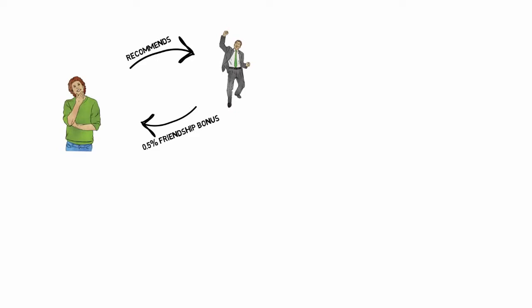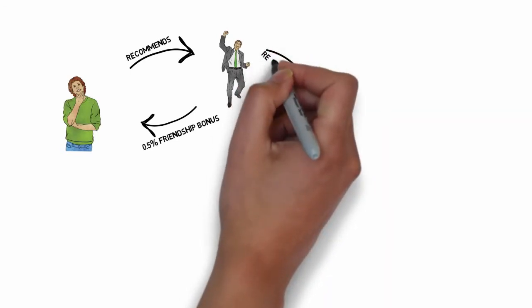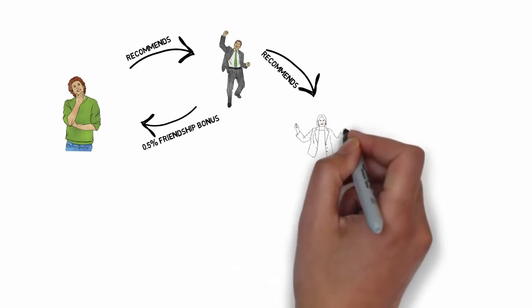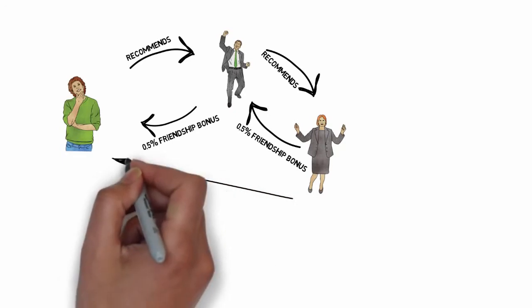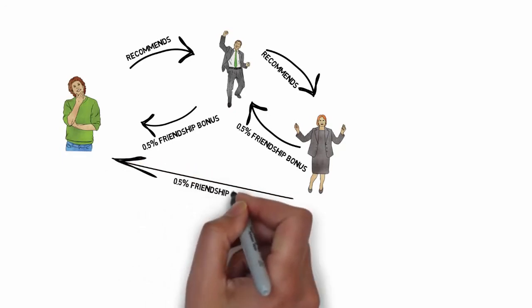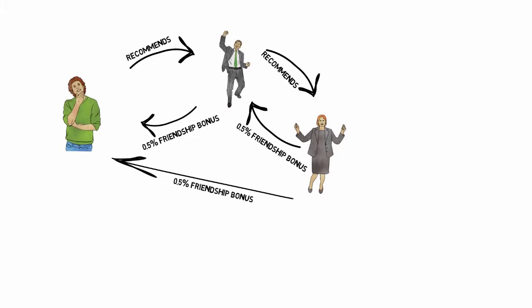As expected, your brother winds up loving Lyoness and recommends his mother-in-law. She loves Lyoness because she buys new shoes every week, and every week she earns cashback. This means that your brother now receives 0.5% of the total of all of her purchases. The other 0.5% from the 1% Lyoness has set aside for advertising goes to you as the other part of the friendship bonus. From now on, when your brother's mother-in-law goes shopping with a Lyoness merchant, you earn 0.5% of everything she spends, as does your brother who recommended her to Lyoness.